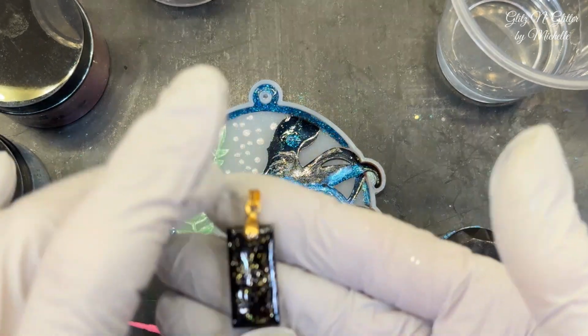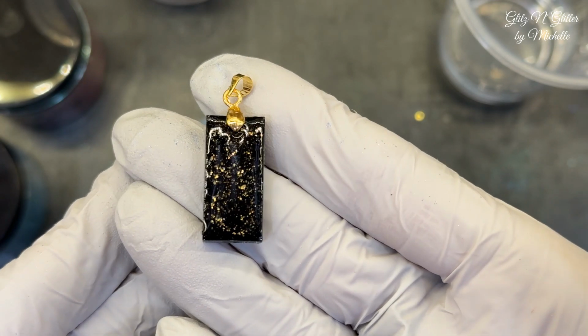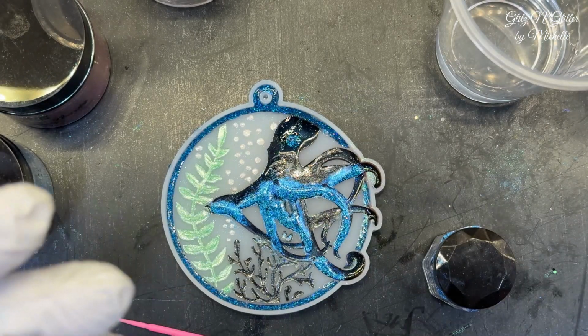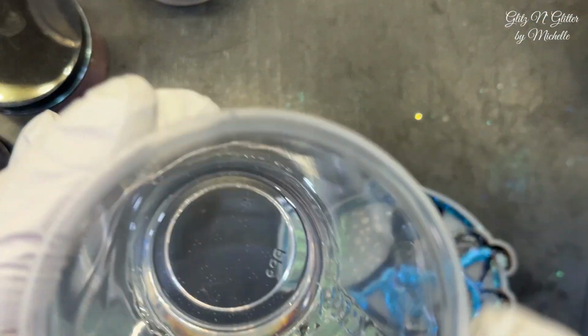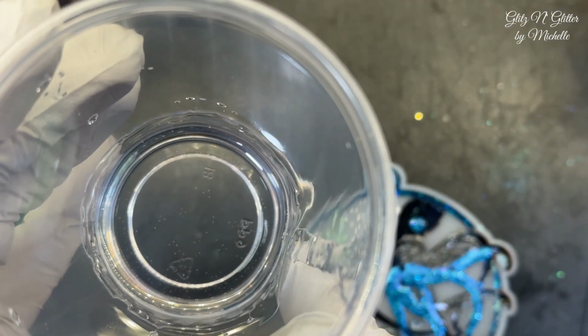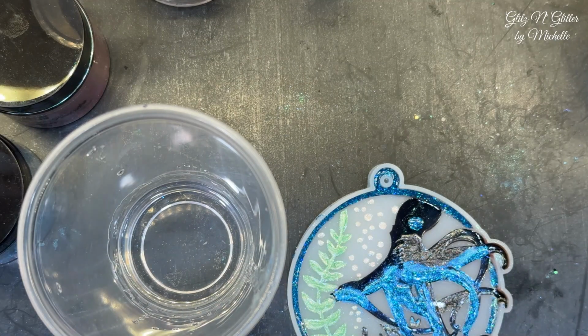I made this little pendant with some extra UV resin, added a little gold flake in there. So I did that for an extra. I mixed up 1 ounce of my Fast Cure 4-hour. I ran it through the vacuum chamber. I got all the bubbles out. That thing, I tell you guys, if you do not have one, you need to save one. Save enough money to buy one.